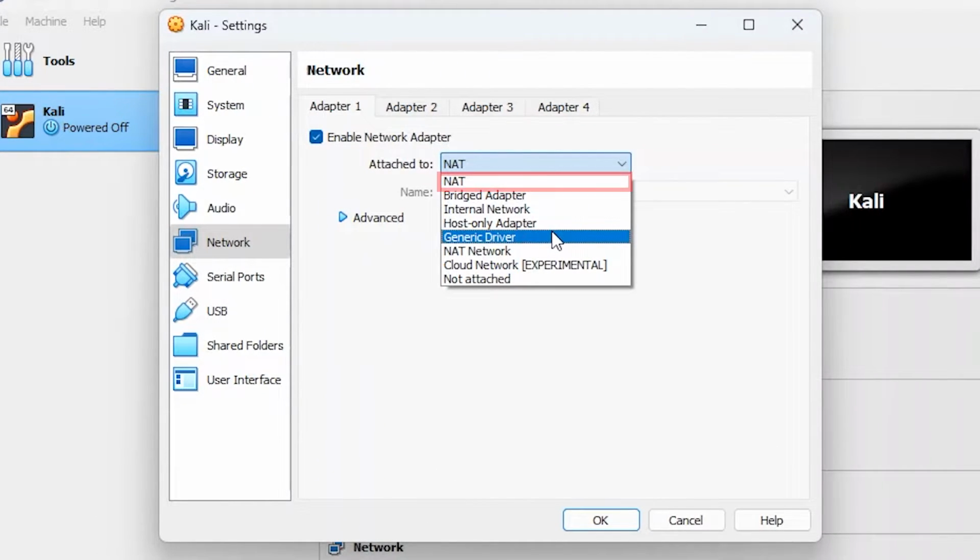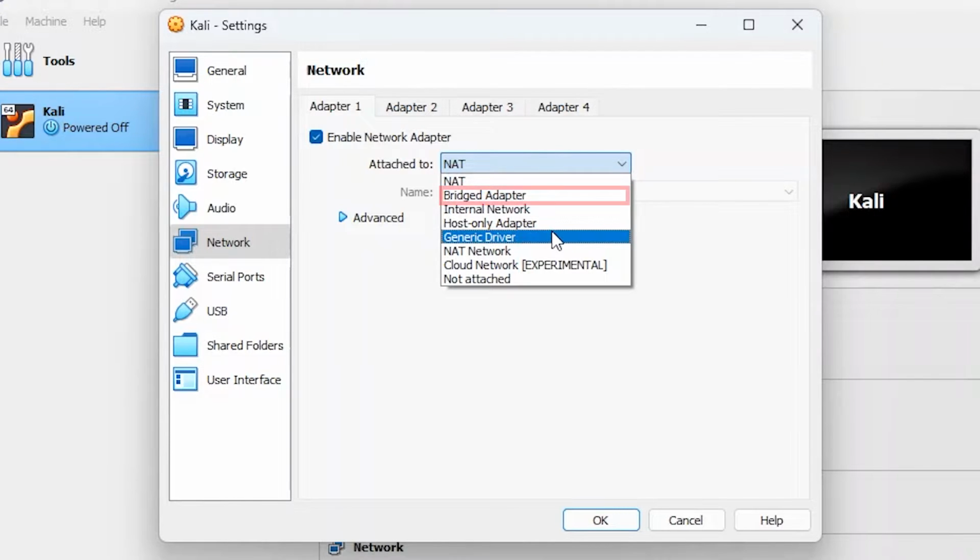The first option we have is NAT. Let's use your home network as an example. All the devices you have on your home network share the same public IP address, and internally you have different private IP addresses set for each device. This option is very similar, as your computer will be routing the virtual machine's traffic to the network and nothing can access it unless you set port forwarding.